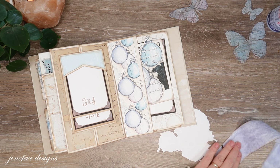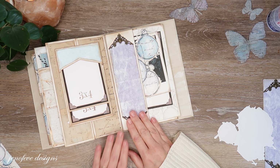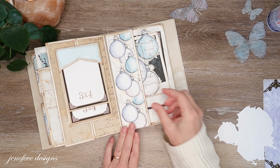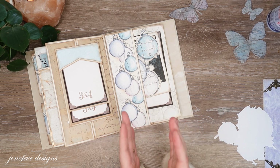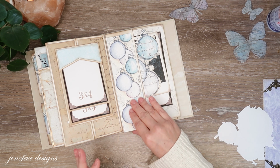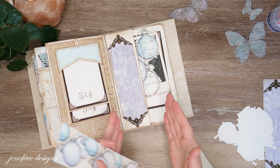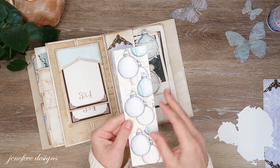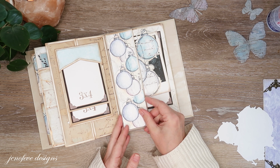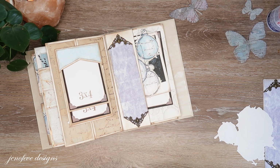So that's when I came up with this idea. So let me show you. There's that, and then there's that. So do you see the difference? Do you see the subtle difference? Like this just seems too busy, too much. You can't tell the difference between the fact that there's a pocket and an insert here. You know what I mean? But then if you take that off and you have a separate color altogether, you can tell that there's something different. There's a break in the visual, you know, colors and whatnot, right? So this is still pretty, and if I'd have done a different insert, I probably would have used this, right?